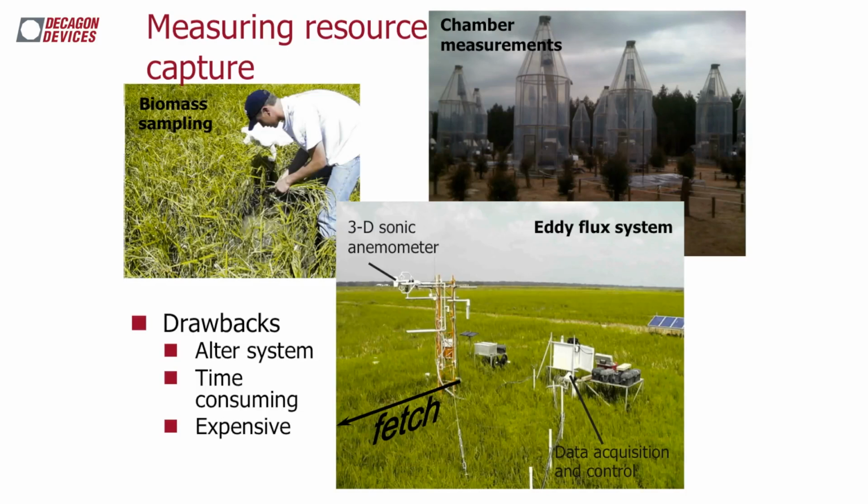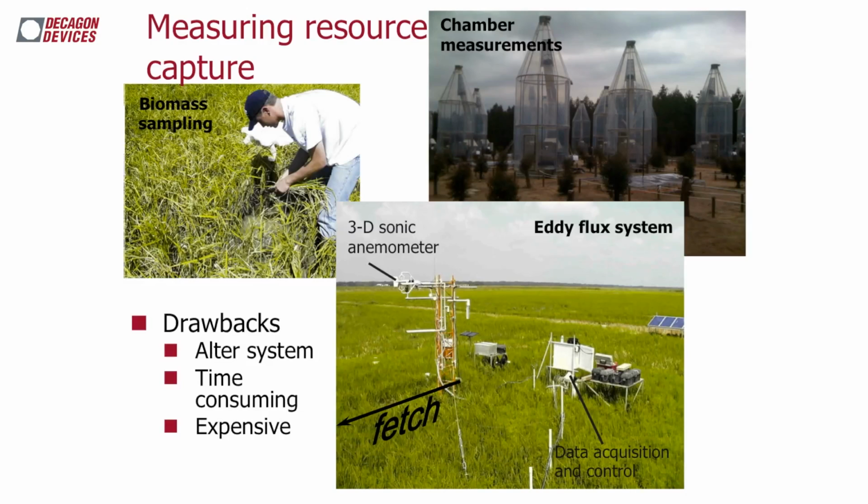Another way that you can actually do this, look at this resource capture, this biomass accumulation, is in chambers. And on the top right-hand side of your screen here, you actually see some chambers down near Sydney, Australia that I visited a couple years ago, where they were actually containing the entire tree that they were studying. Inside these chambers, they could control the conditions of this tree, and they could look at biomass uptake, among a lot of other things. This is a really cool area that they were doing this in.